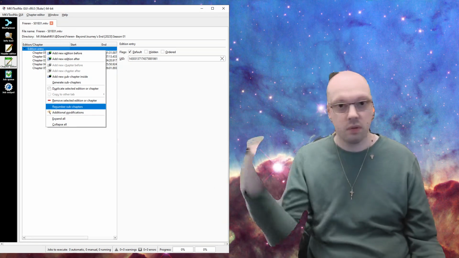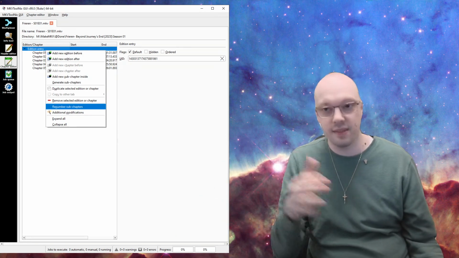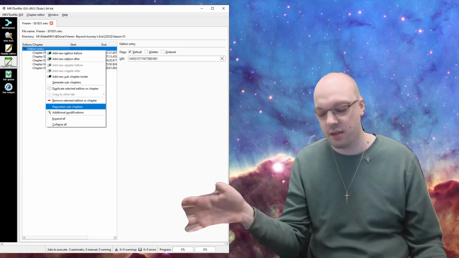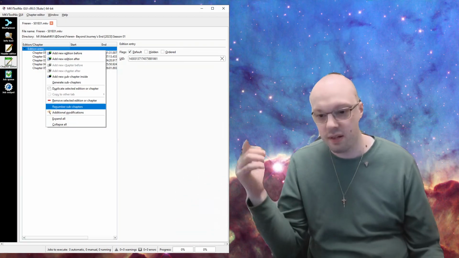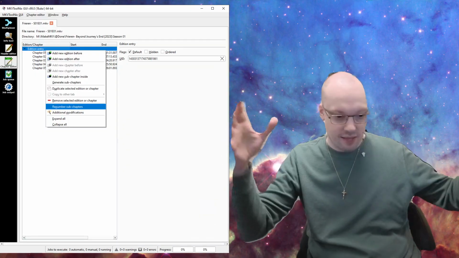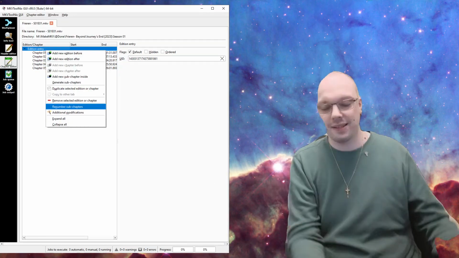The second disc will start not at 0 but at the right time, with the offset applied. Now I can just tell it to renumber, and it'll go through and renumber all of them, so it's as though it's a single file off a single disc.